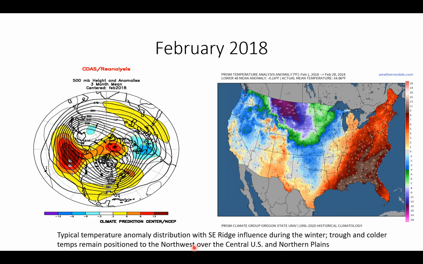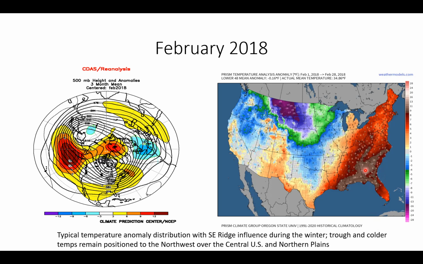February 2018, let's go there. What we had here on the left, 500 millibar heights and anomalies for February 2018. The yellow coloring, we have ridging across the southern U.S., up the East Coast. And then the temperature anomaly distribution here on the right, just unbelievably warm February in 2018 for New Orleans, Biloxi, Mobile, Pensacola, Panama City. Tallahassee was 9 degrees Fahrenheit above normal. Northern Florida, Gainesville, 9 degrees Fahrenheit above normal.